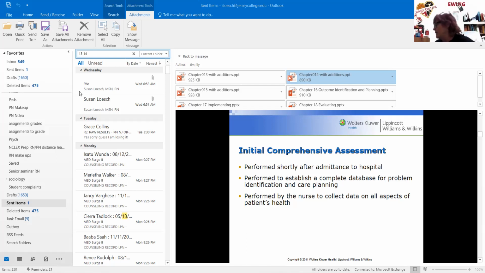Focused assessment is for either a problem we're trying to identify or one that we've already identified. We focus in on that particular problem. We ask about signs and symptoms, when they started, anything different, any remedies they might have taken, and how they previously treated the problem if they had it before. This is used in a doctor's office or when we can focus in on one thing.